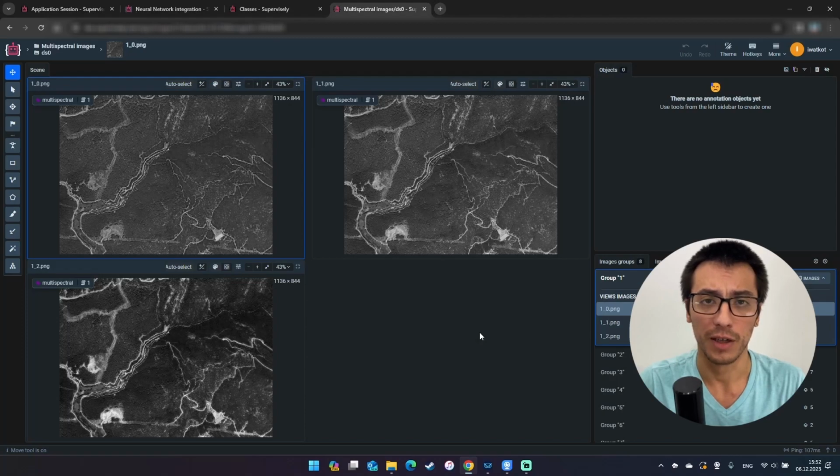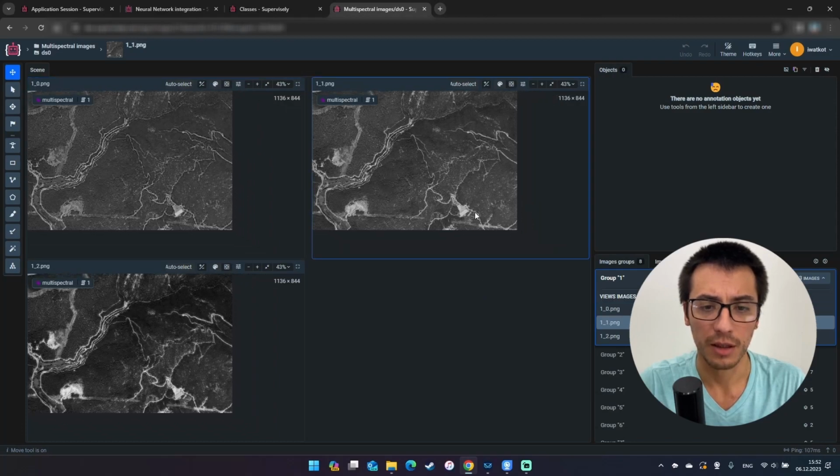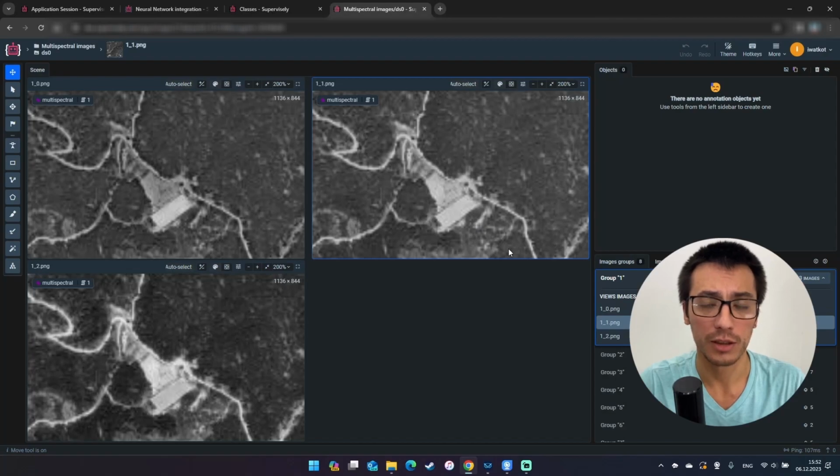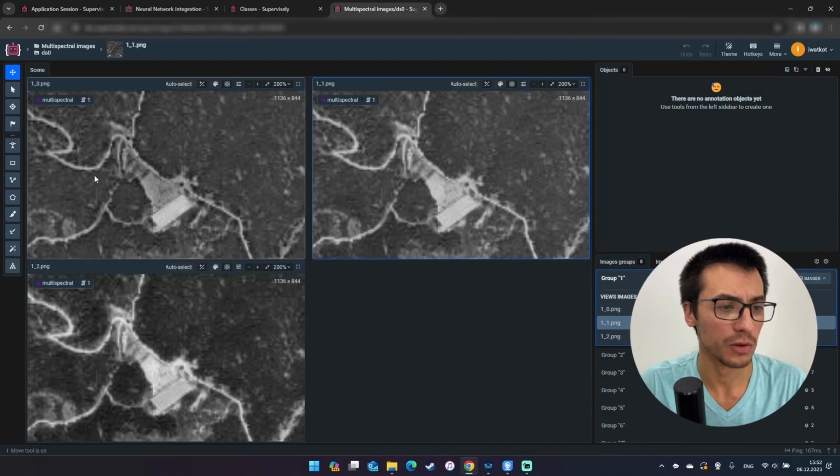group display in Supervisely labeling tool. It's not just about showing the images in the same scene, it's about synchronized panning, zooming, and the most important thing, synchronized labeling. And what does it mean? It means that when I create a label on one image, it immediately will appear on other images in the same group. Just imagine how this feature can speed up the labeling process.